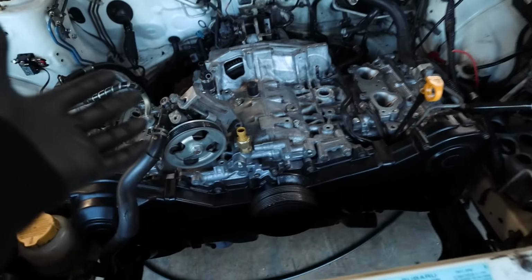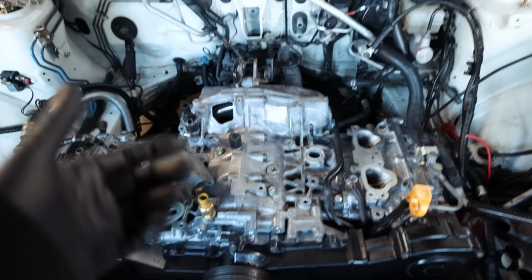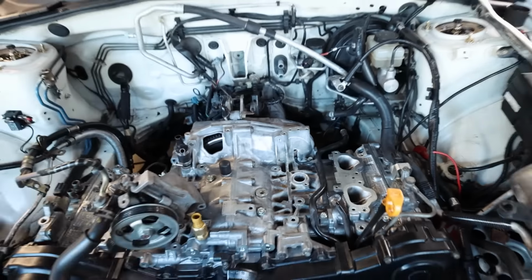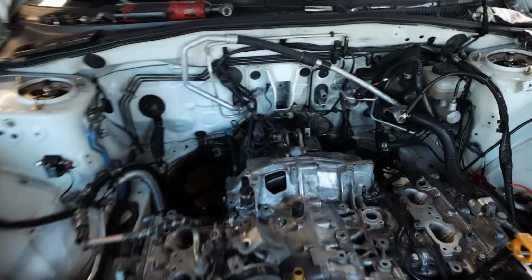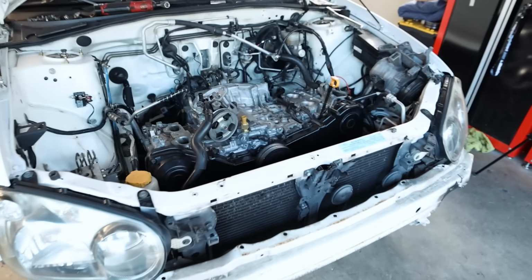So now that the engine is dropped back into the 04 STI, I'm gonna start doing some of the supplementary stuff: transmission mount, tighten that down, get the starter in, get the last of the bell housing bolts in, get the engine actually bolted down. So let me run through here. It should take me like 10, 15 minutes to get all that stuff on there. And then we can start getting some actual accessories on here.